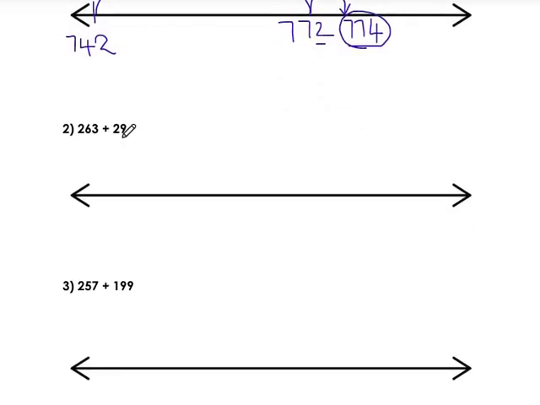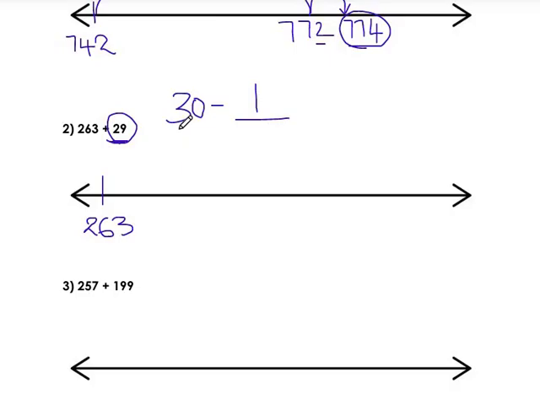263 plus 29. We have to find the multiple of 10 which is close to 29. No doubt that is 30. But you need only 29. You took 30. So you need to subtract. Subtract which number? Yes, you are correct, 1. Then it becomes 30 minus 1 become 29. So the addition becomes easy when you do like this.